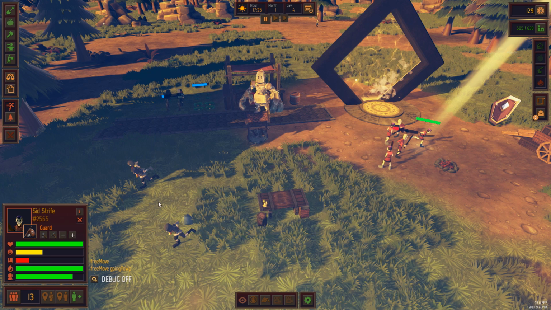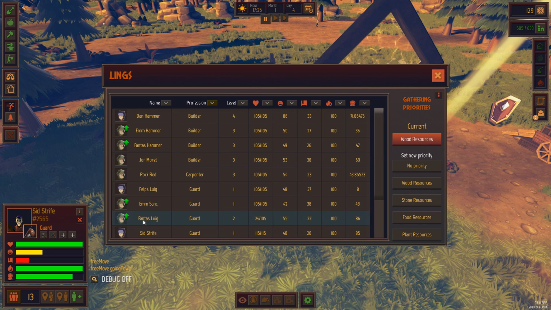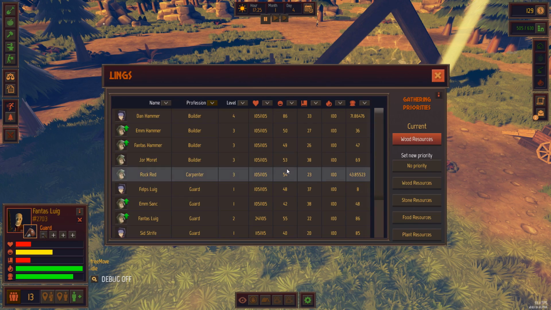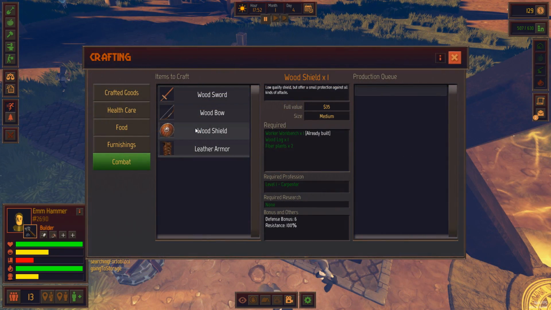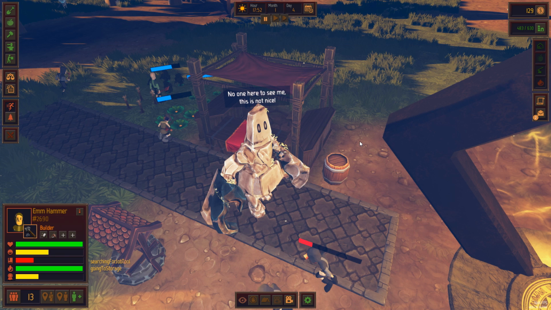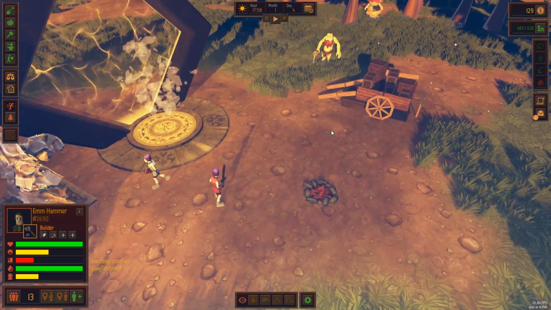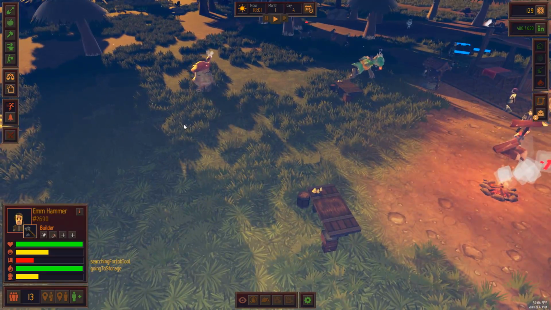So Sid was back as a miner. You can trade up. What are you going to be? You're back as a builder or are you back as a guard? I can't remember. Let me sort these out. Okay, we're all sorted out. Let's get four wood shields going. So then if anybody runs along and grabs a sword, I would imagine they would grab a shield as well. Hopefully that's the way it works.